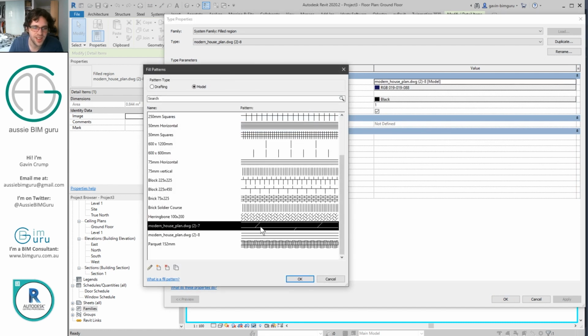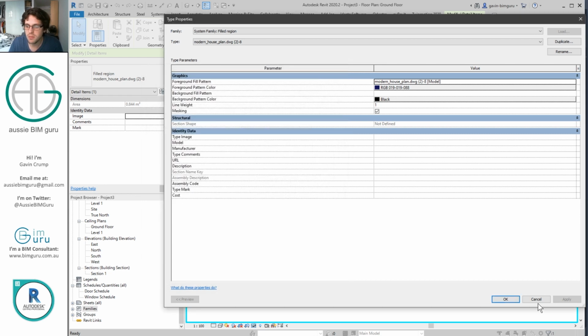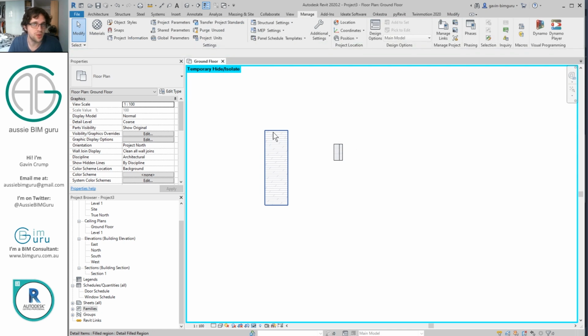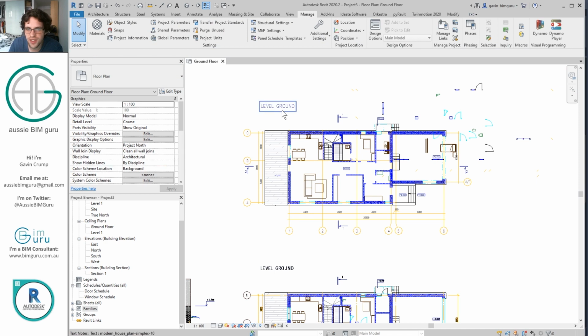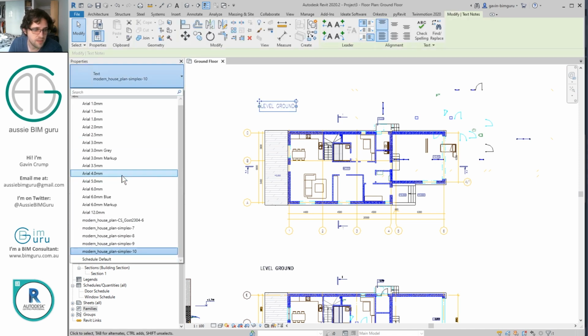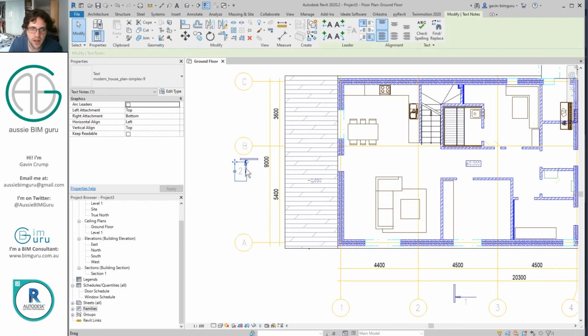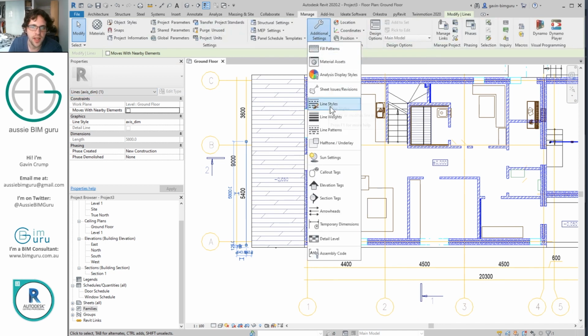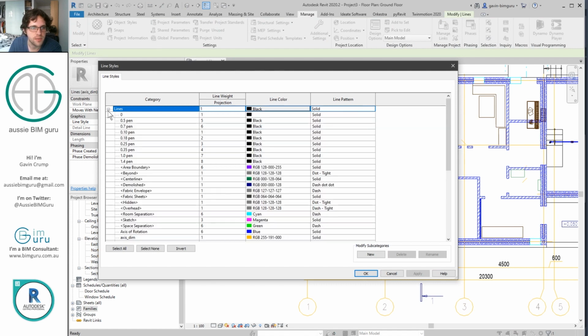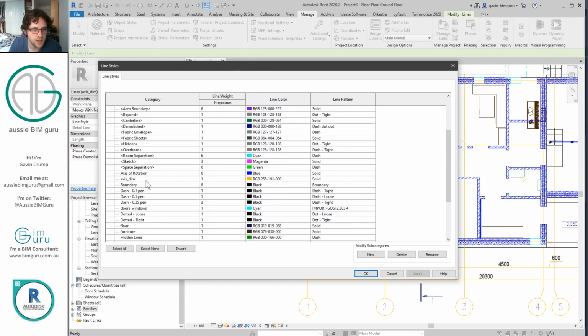That's even worse. So you can see that these just get named based on the import instance. So we have imported fill patterns as well, which is pretty bad. We've also imported filled regions, so it gets worse. On top of that, we've imported new text. So we've messed up all of our text in our model as well with some new styles. And as well as that, we'll also find that we have some lines that have come in as well, such as the axis dim line. So all of our layers and their line types have now become line styles. So in here you'll see lots of CAD things all spread out throughout the line styles.